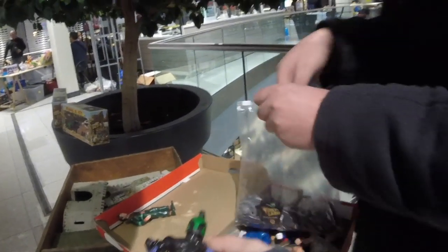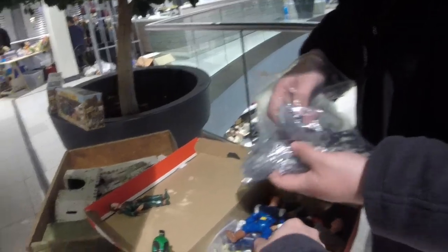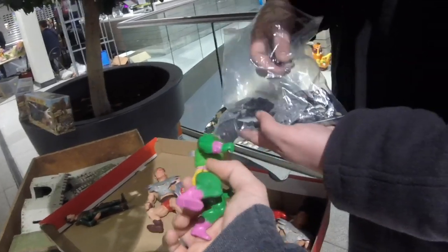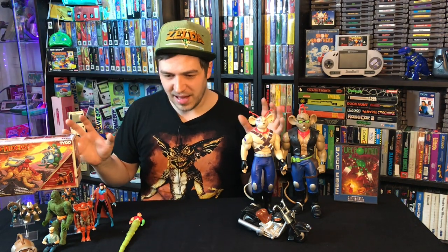I turned the GoPro back on and we were talking about knockoff toys for the Twirly Gang toy line, which is a Masters of the Universe knockoff line. I have a couple of Twirly figurines already but I'd bought enough stuff, so I needed to save some money for next week's flea market. Laszlo was showing me cool stuff and educating me — if you see any Twirly accessories or MOTU 5.5 inch figurines, pick them up because they're booming and trending right now. But I was already glad with all the stuff I got.